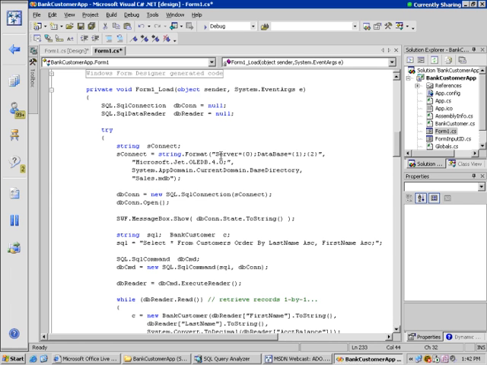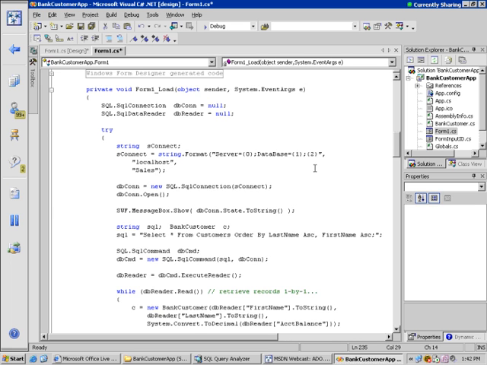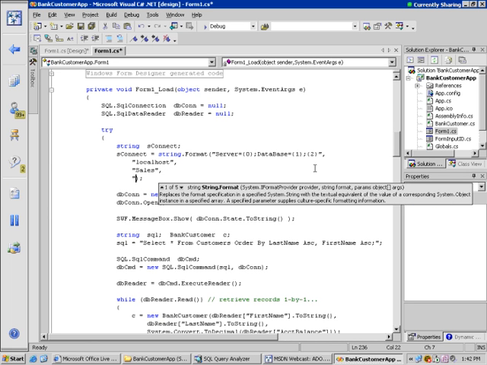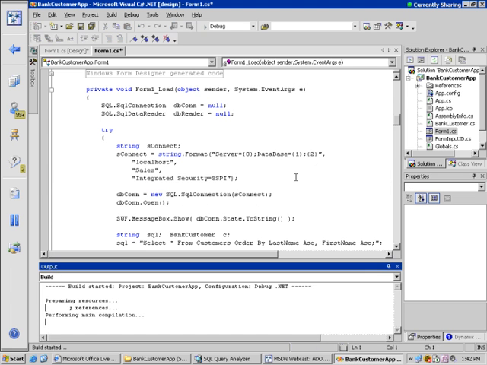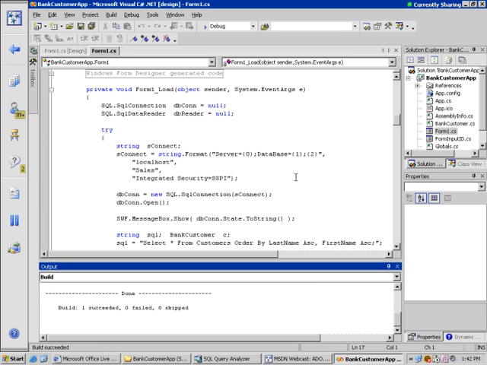What you need to do with a server database is tell it where the server is, and that's just going to be localhost. Then what database it is, and that's just going to be sales. And then the third parameter is how do you want to log into this thing? So I'm going to use integrated security with Windows, integrated. Okay, so let's see if I have that right. And again, it'll compile fine. We're just going to know when we run it. But I'm just checking my notes to make sure I have this right. So server equals localhost, database equals sales, and the next parameter is integrated security.